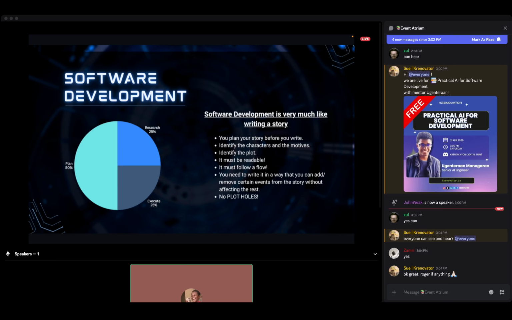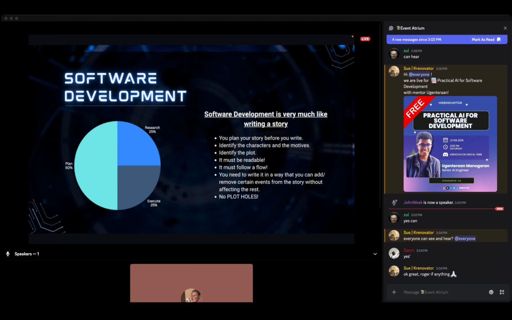All right. So first thing in story is that you need a story. All right, you need a plan on what's going to happen, what you want to convey, what's the kind of objective that you want to give to your audiences, and so on. And then second thing is you need to identify the characters and motives. Same thing here in software.